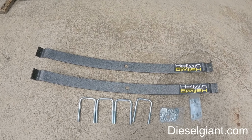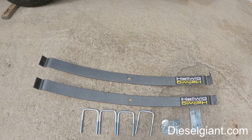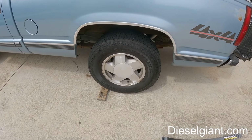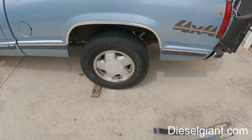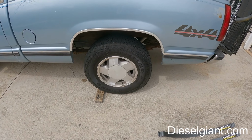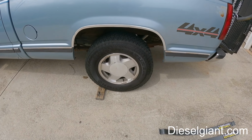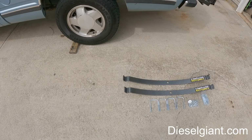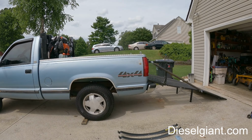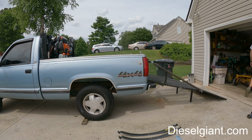There's a couple of adjustments that we can do, but I'm looking to get this back up to almost where it's equal on the front and the rear. If memory serves correct, it was about 36 inches on each side, 35 1/2 when it was level. Anyway, we're going to do that. So I'm going to put the mower in the back, and then we'll re-measure the tire.